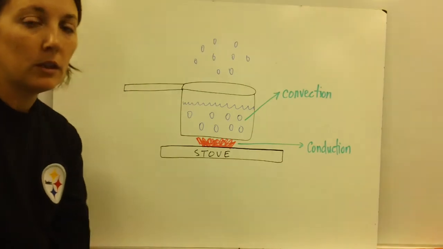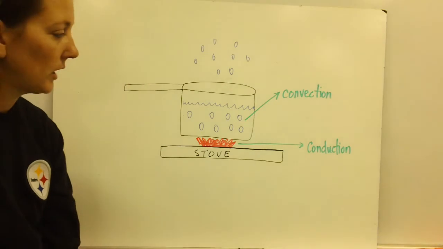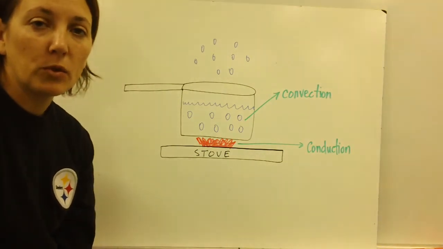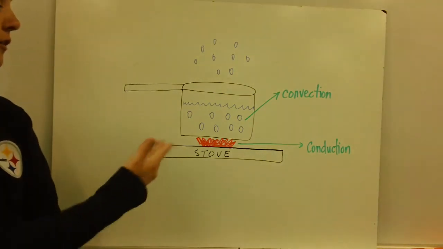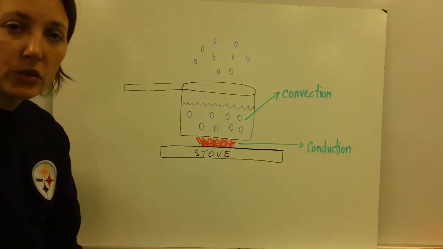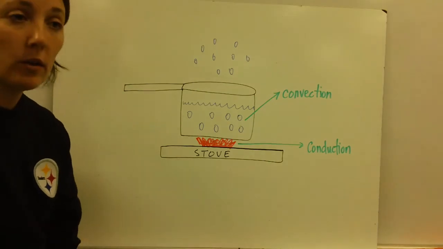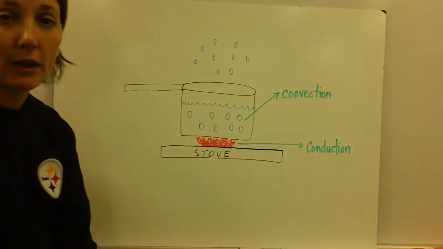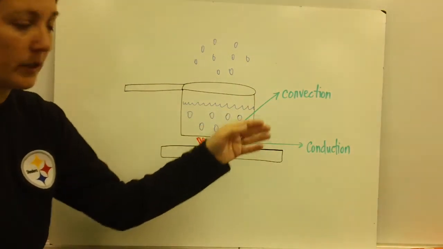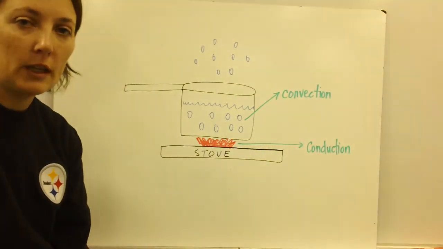Now, it's very important that you know the difference between these three examples: convection, conduction, and radiation, and being able to decide which type of energy transfer is most appropriate to a situation. So if I asked you in this situation here, the pot being heated by the stove, the best example of that is conduction. But if I reference the water in the pot, the best answer there would be convection. And we're going to do an activity this week where you're looking at different pictures and scenarios and deciding which type of energy transfer is the best example in each of those scenarios.